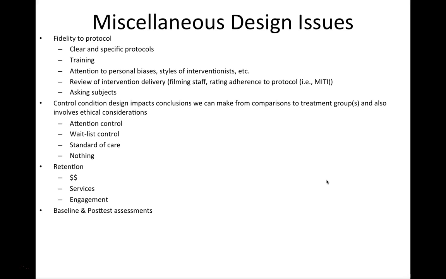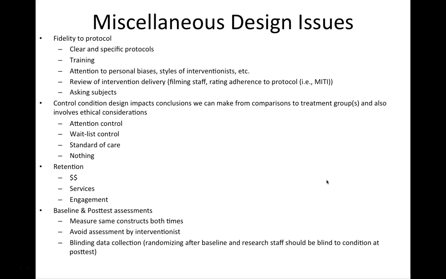And in thinking about our baseline and post-test assessments, we want to make sure that we're measuring both constructs, both times, often in the same way, or if we're worried about pre-test effects, in ways that we can compare still if we're using different measures. We want to avoid the interventionists themselves asking people the questions. For example, if you sat and met with a therapist every week for 4 weeks, and then that therapist came in and asked you about your sexual risk behavior when they've been trying to get you to be safer for the last 4 weeks, the person might be more likely to say that they've been being safer because they don't want to disappoint their therapist. They want to tell them what they want to hear.